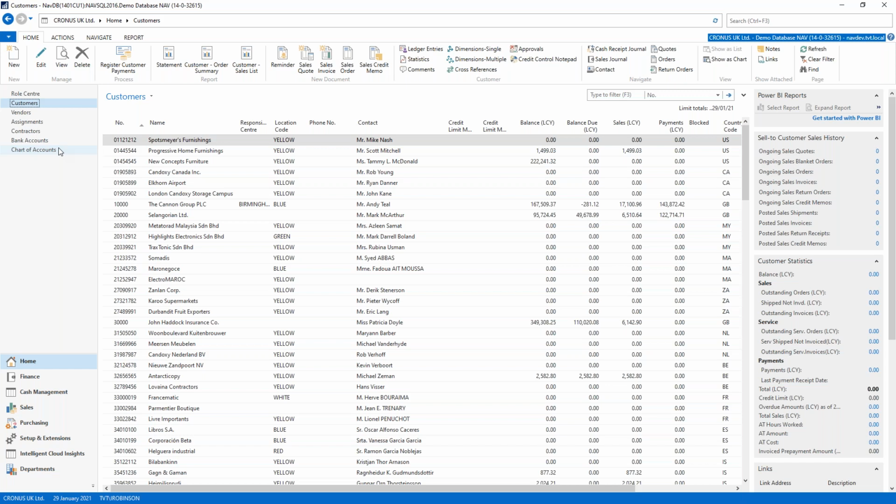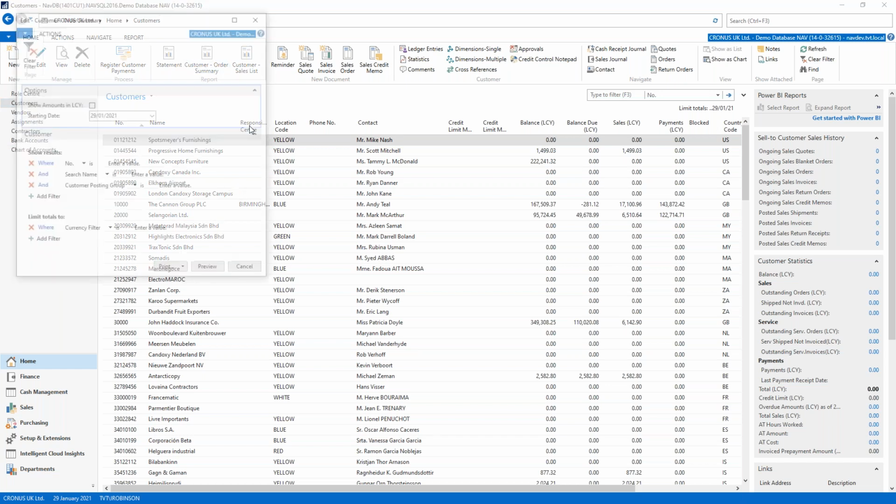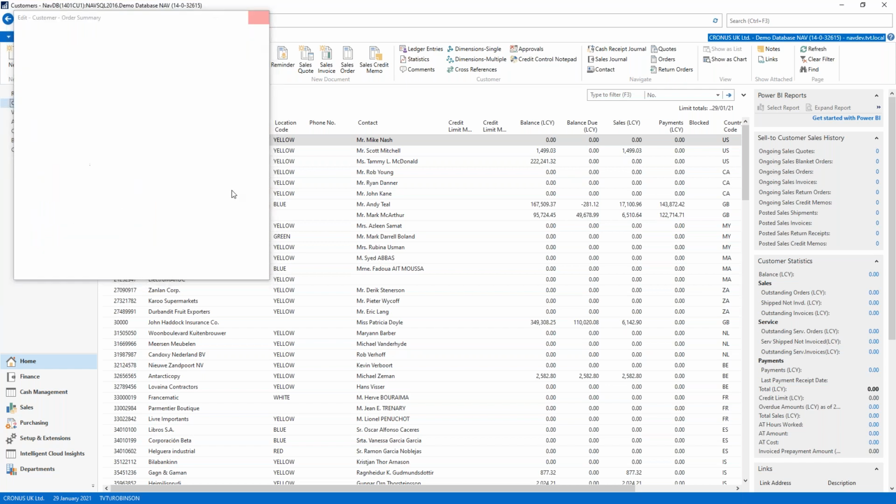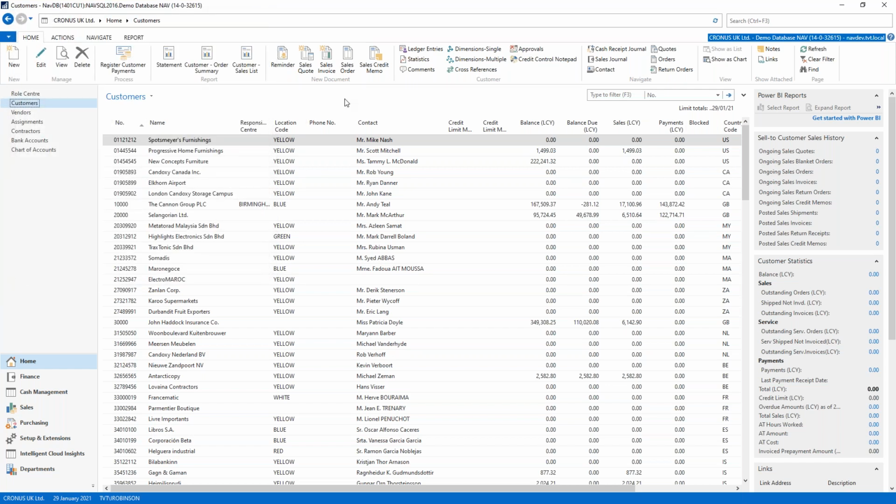The other place where you can find filters is on reports. So whenever you run a report, one of the first things that it does, it asks you some questions, and these are actually filters. And the filters that you see here are the same filters that we will see on our pages. So whatever you do here, you can do in reports and vice versa.